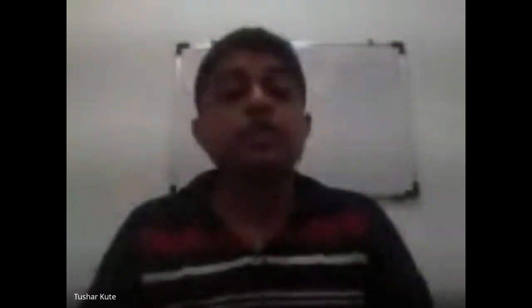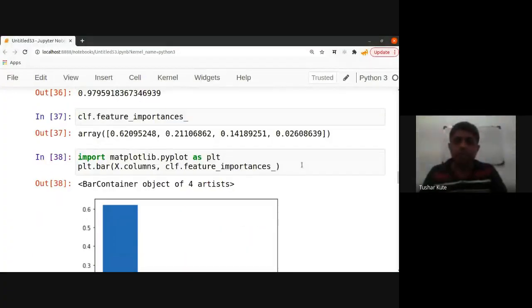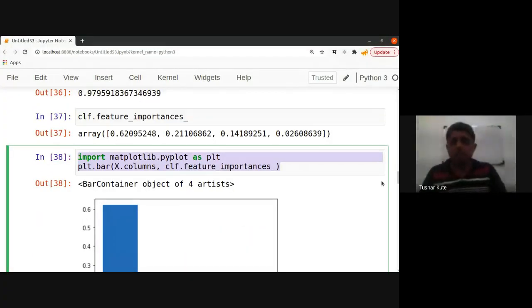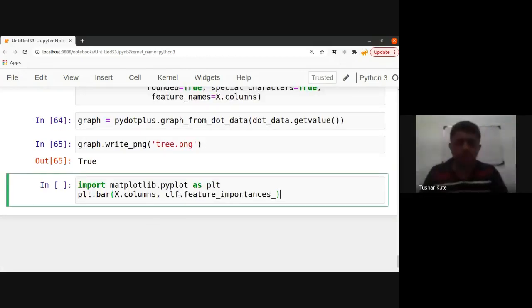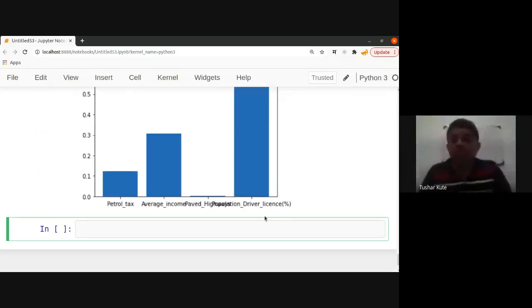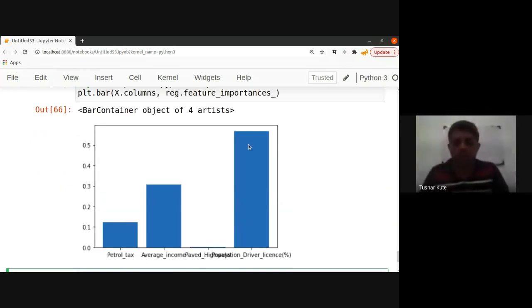And if you check the feature importances here, the same criteria apply to regression trees also. Which features are important from the regression, we can see with x.columns and reg.feature_importances_. The highest important feature is population driver license.